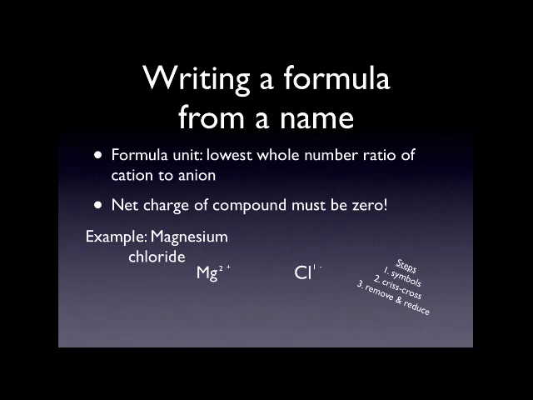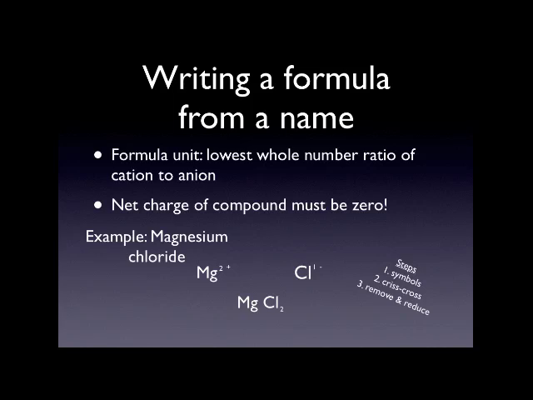So what do we need to do to balance these out? Because we're trying to cancel them out so they equal 0 and find a ratio. Some simple things we can do. The first thing we're going to do is write the symbols. They're going to combine. We know we have some of each of them. So write the symbols out, and then we need to figure out how many of each one we're going to have. The easiest way to do this is by using what's called the crisscross method. So we take the charge from magnesium and the charge from chlorine and crisscross them, and they become the subscripts. But we're only writing the numbers. Only the numbers. Because subscripts show us how many of each atom we have. So you saw the 1 from the magnesium, the chlorine went over to the magnesium, and the 2 went to the chlorine. So 1 magnesium and 2 chlorine.